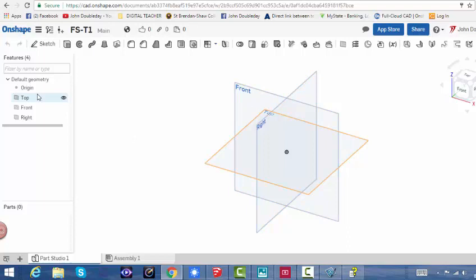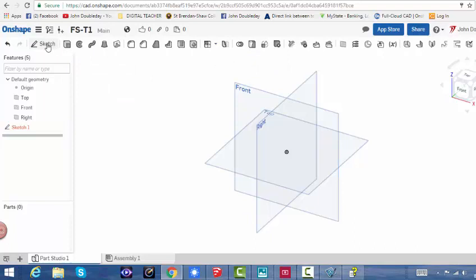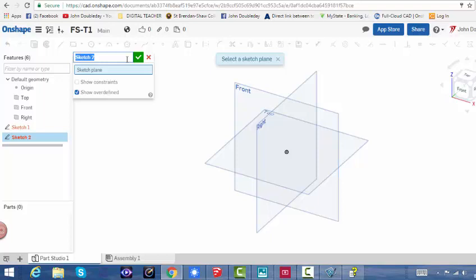Okay, we've got nothing here. We need to make a sketch. So we'll put a sketch in there and we'll call it something. Call it T1. And now I have to click on a plane. So I'm going to work on the front. And there's the T1, and it's T1 in here.